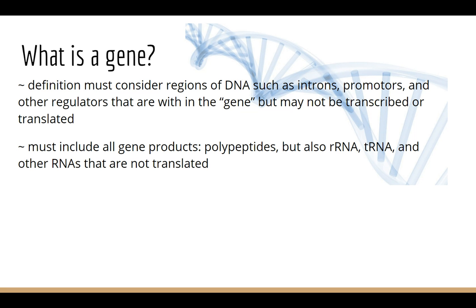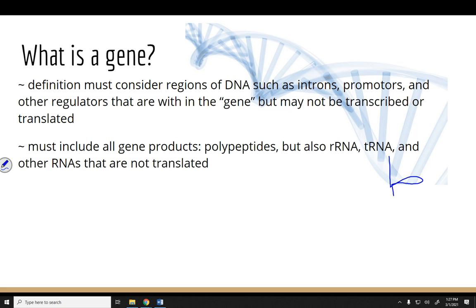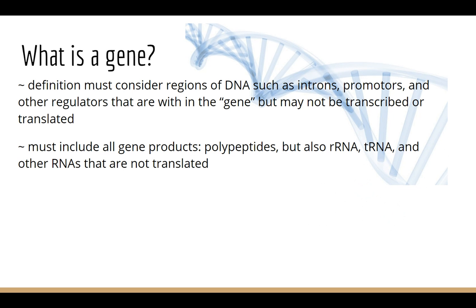The only difference is that, like a transfer RNA, it's transcribed like a messenger RNA, but then instead of going out to a ribosome to be translated, it just folds up into that little clover leaf. I'm not going to be able to draw that real well. You remember that shape? Something like that. It just folds up like that, and then it floats around the cell just as this strand of RNA, and it grabs amino acids and brings them into ribosomes and goes back out and does that. But this RNA was still copied based on a DNA code in the nucleus. Does that make sense? So not all DNA codes for polypeptides at all. Some of it just codes for RNAs that have their own job in the cell.